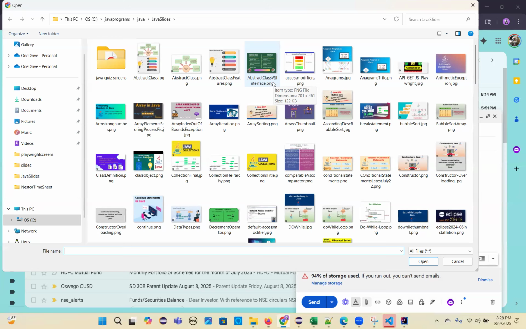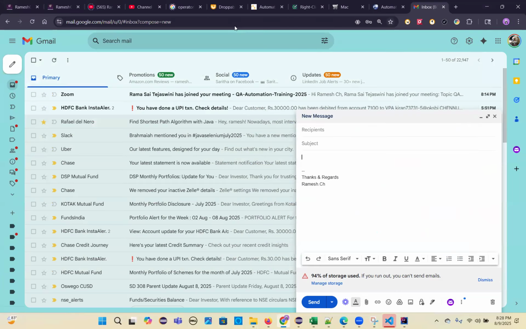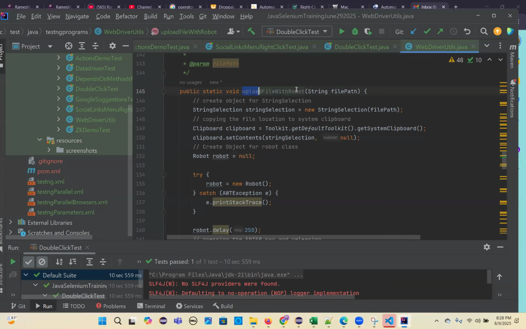In order to handle this, we are going to use the Robot class from Java. For this function, you just provide the file path and then create an object for StringSelection. StringSelection equal to new StringSelection and give the path.